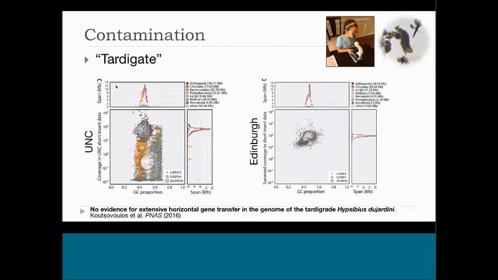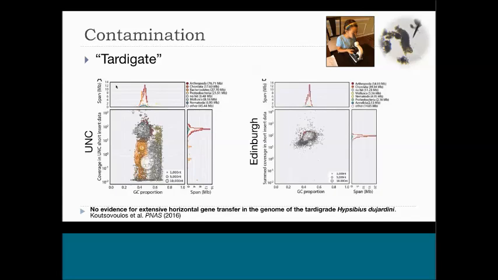If you're not familiar with tardigrades, the quick storyline is that there was a paper out of University of North Carolina claiming to see extensive horizontal gene transfer between microbial populations and the tardigrade animals. And when you look closely at that, as was done in a follow-up paper, a lot of that potential horizontal transfer could likely be explained by contamination in the original sequencing. Shown here are two blob plots from the follow-up in PNAS in 2016.